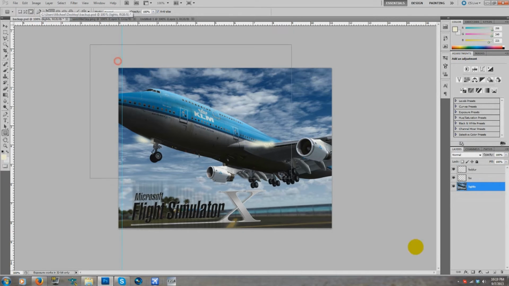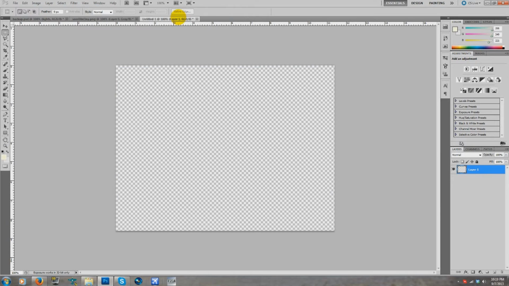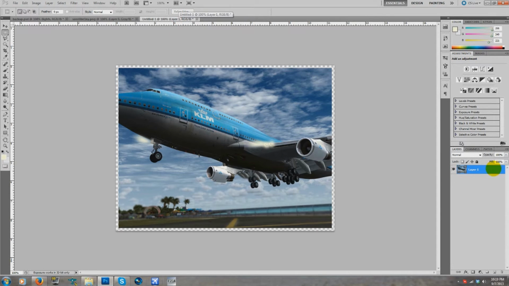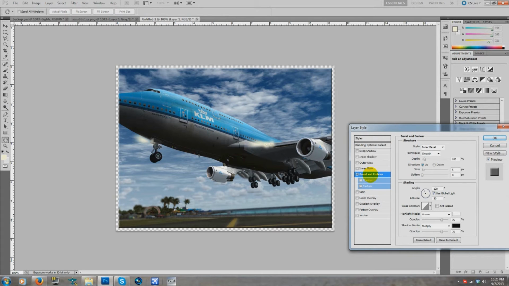Alright, and now we're just gonna go ahead and copy this image in here to this. Whoa, okay, yeah, that's the wrong one. To this one right here. And now we're gonna add that bevel that I was talking about since we have more room to work with. Again, that looks a lot nicer to me right off the bat now. So we're gonna add a little more depth, not that much, and soften it a little. There we go.